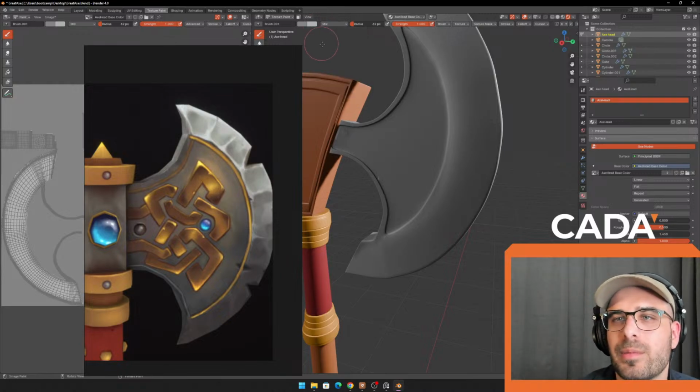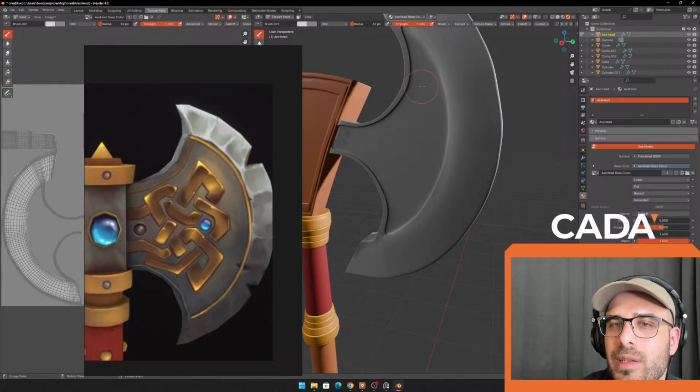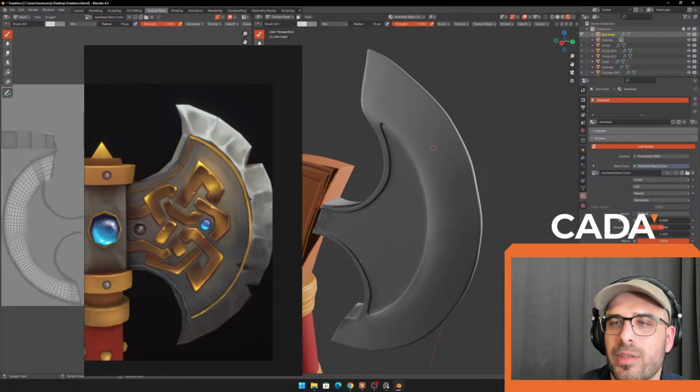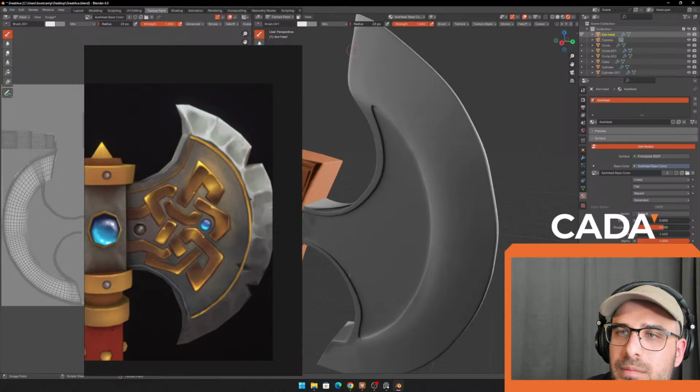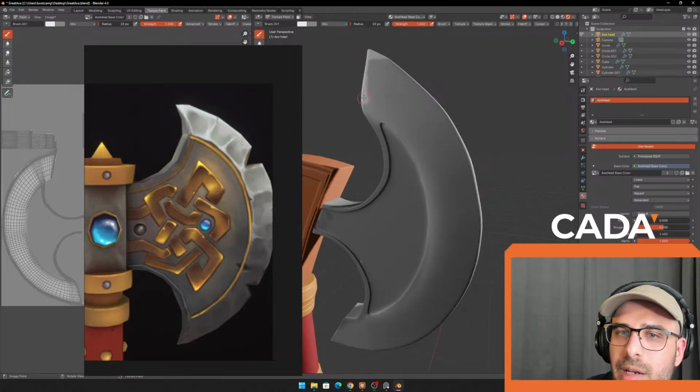Okay, so let's pick an even lighter color, see if we can't get some edge on this thing. Maybe a little bit lighter even. So gonna make some edge wear.